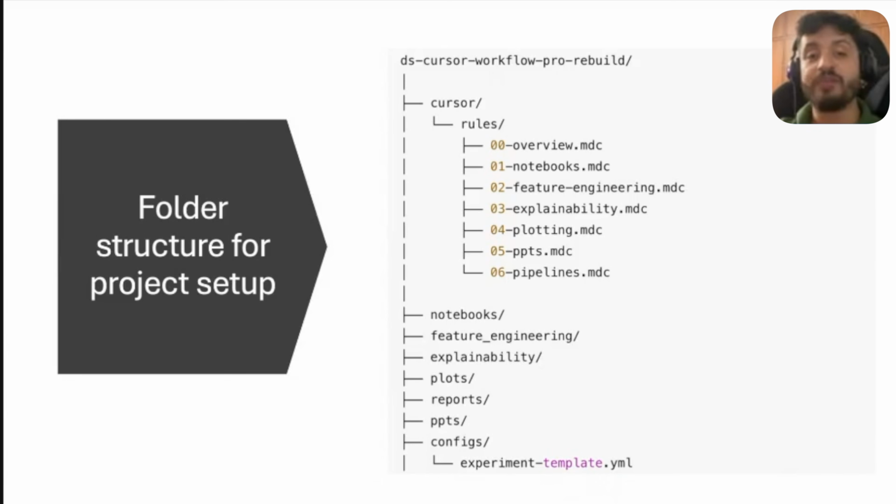So in your overview, you can mention that we are going to do an analysis on this, and it will be stored in PPT1. So make sure everything is stored in PPT1. You can add these in your overview, and you can also add this in your plot rules, because this is not global. So in your local folders, you would have to add these in your cursor.